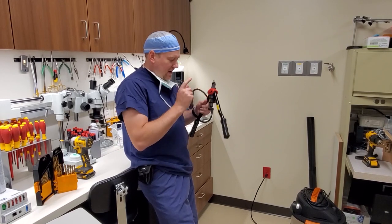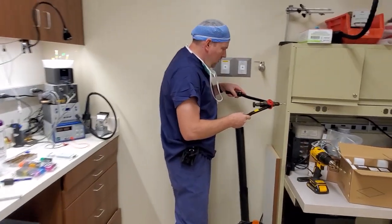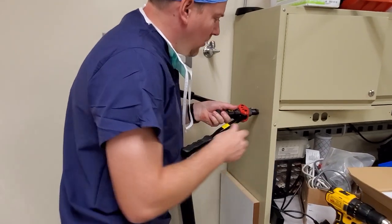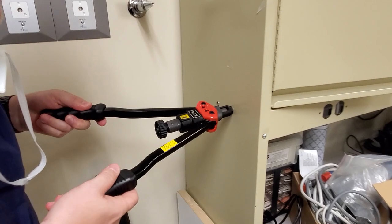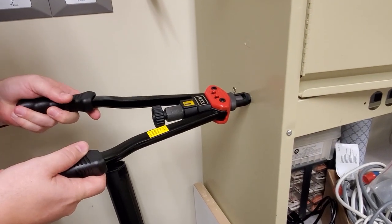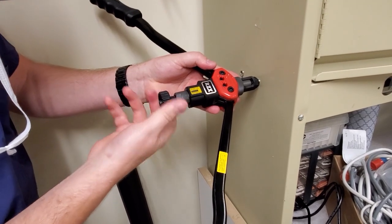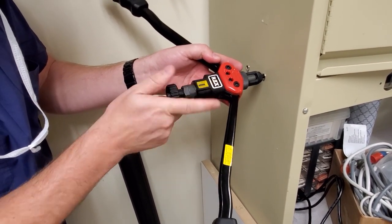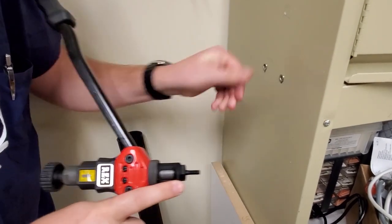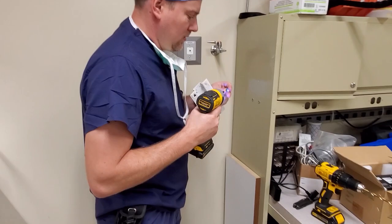We take our nut cert and our installation tool. We place it in the hole all the way up to the jam nut and the collar, and you squeeze. And that mushrooms out the inside. We relax the handles and unscrew the installation tool. Nice professional finish to do this.